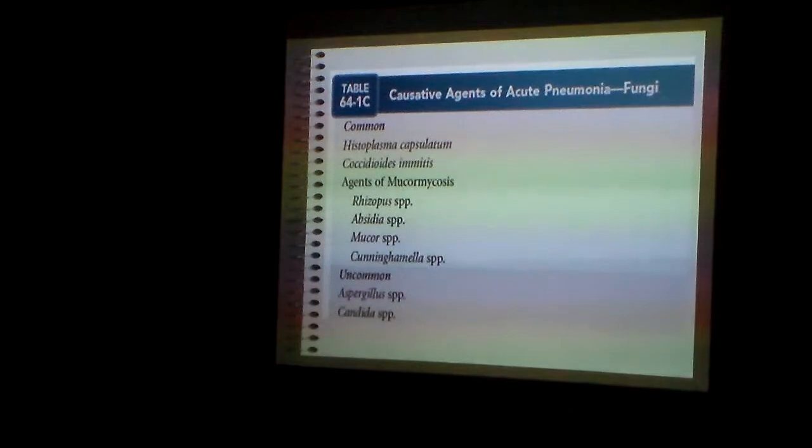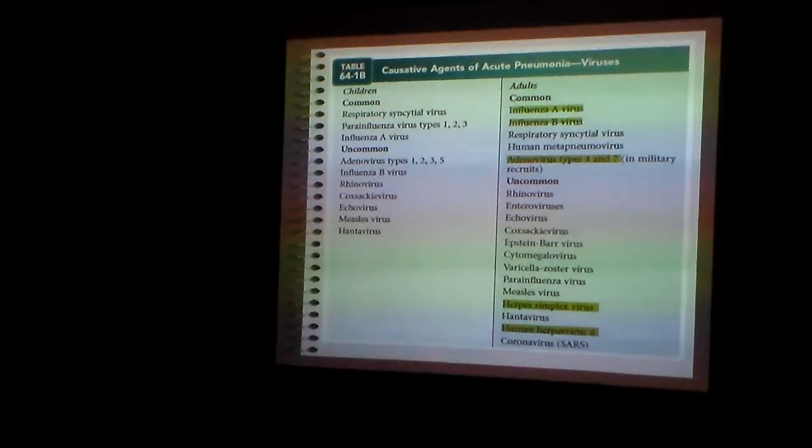The fungi, the one that we see in Alabama more commonly, and mostly you see in HIV patients, but you could see it in other immunosuppressed patients. We don't have a whole lot of bone marrow transplant population or other immunosuppressed that we see too many opportunistic infections. But histoplasma is the most common one that we see in this hospital. And you may see some aspergillus, but histoplasma is the most common one that we see here.